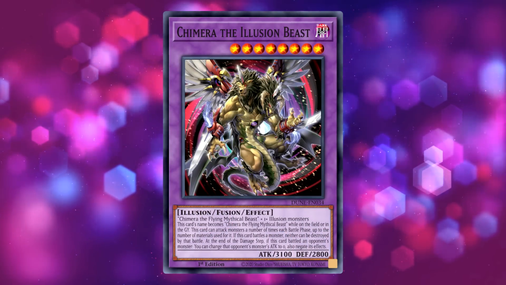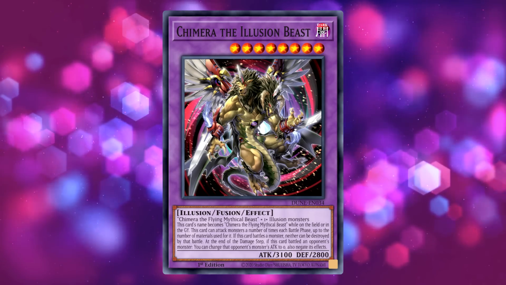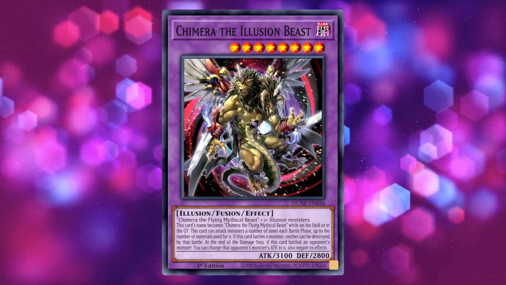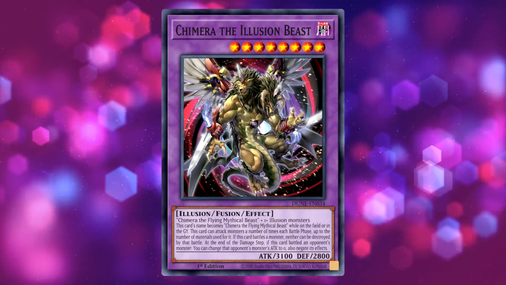Chimera the Illusion Beast can hit a whole bunch of monsters, put them to 0, and negate their abilities, all without you having to do that much setup. Remember, these cards give you so much advantage when you're doing the combo that it's really not that hard to bring out a big fusion monster like this. And don't forget that your opponent doesn't really need a big board for this card to work.